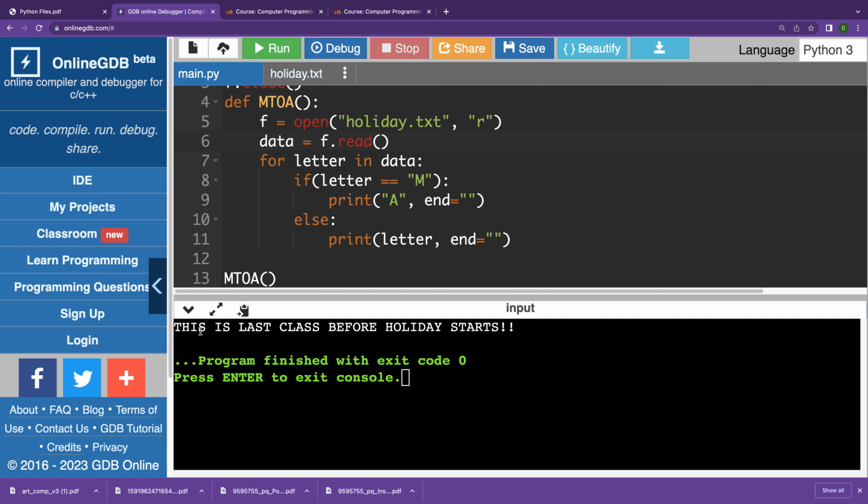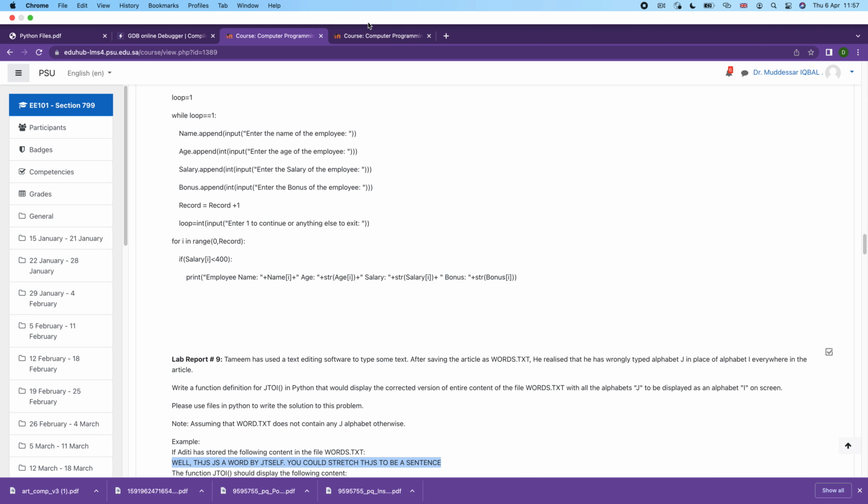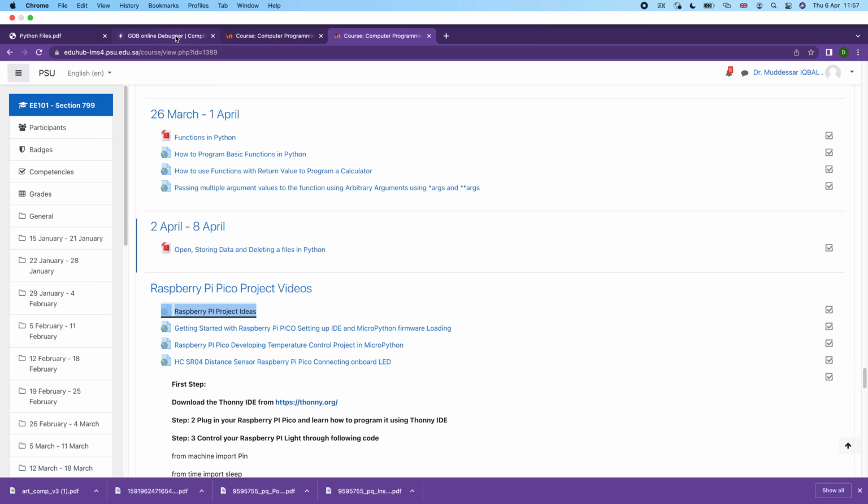Look, when it printed it, this is last class, because through this program, it finds M in the letter and replaces it with A. In your assignment, you have to write a function called j to I, which means you write this text into the file using the program, right? And then write a function j to I and replace every j with I. Okay, and that's how you will get your assignment done.